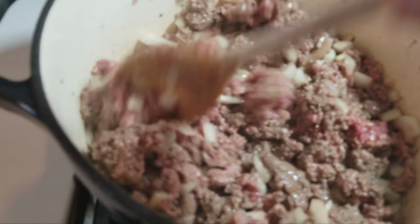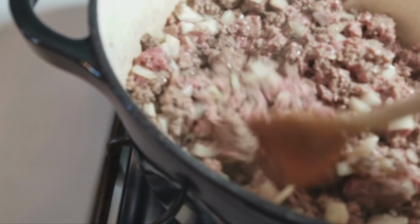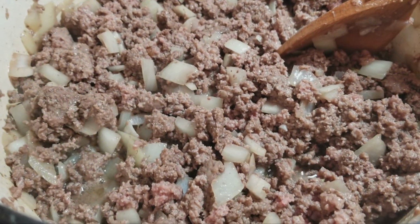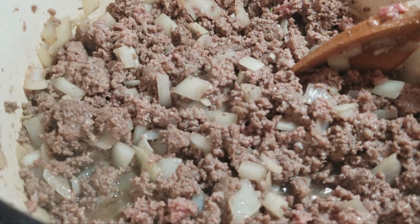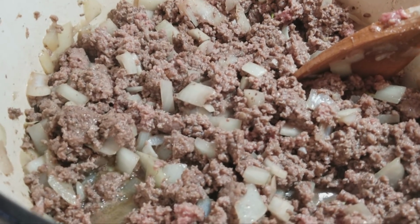All right, I'm going to mix this all up. And our beef is cooking up real nice. So I'm just going to continue to cook this, and when it's fully cooked, I'm going to go ahead and add the sauce to it. All right, I changed my mind. I'm not going to add the sauce yet. I'm going to add some flour into this to tighten it up, and then we'll add the water and the sauce and let it simmer for a little bit.